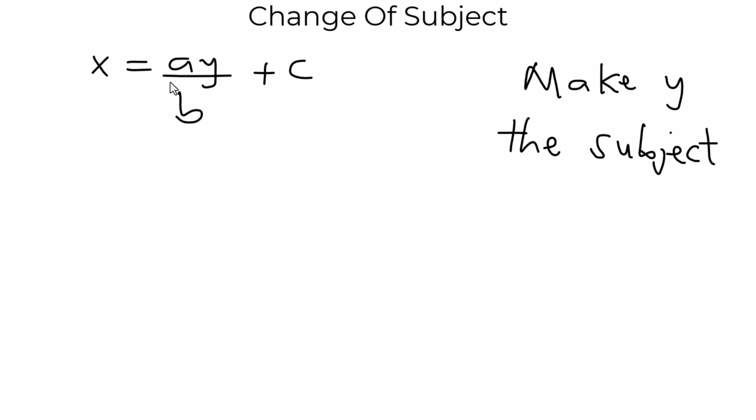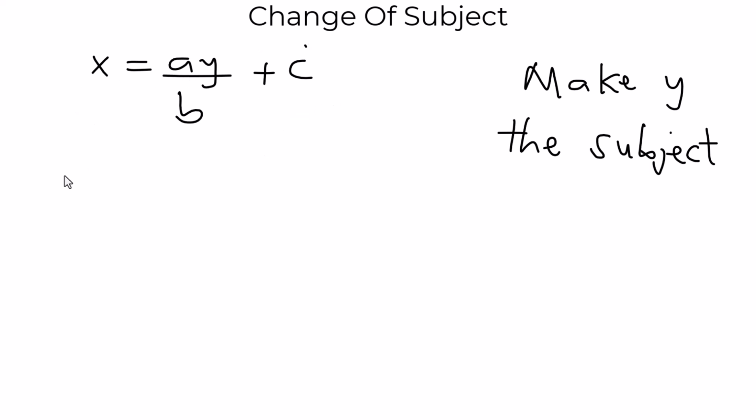First of all, you see x equals ay divided by b plus c. You can see that there is a fraction here. This fraction is ay divided by b. Yes, we have a fraction like that. And then attached to the fraction is c. So c is attached to ay divided by b. So the first thing we have to do is to remove this c completely from where it is. So how do we do that? We pick this c and move it to the other side of the equal to sign. We don't need it attached to this fraction.